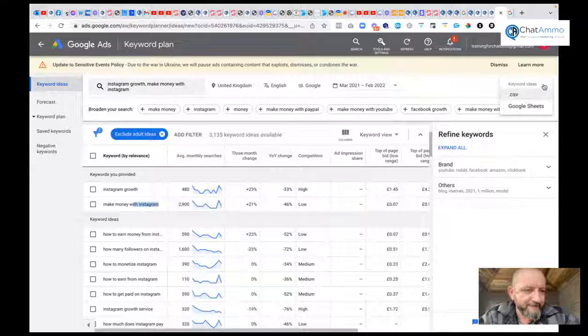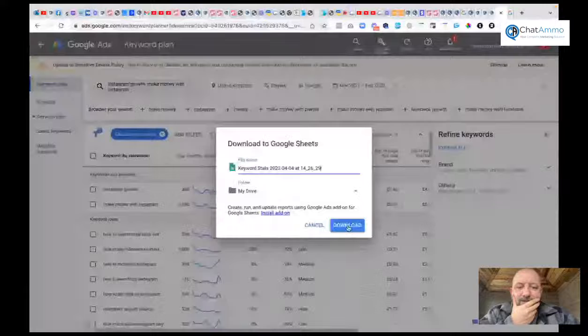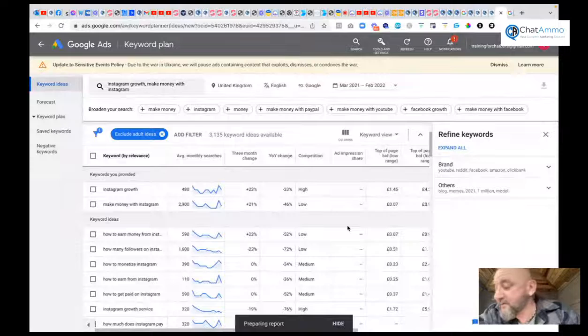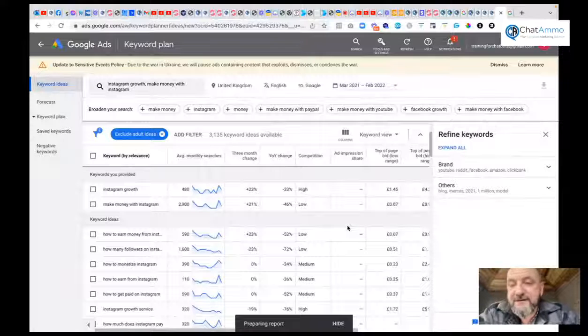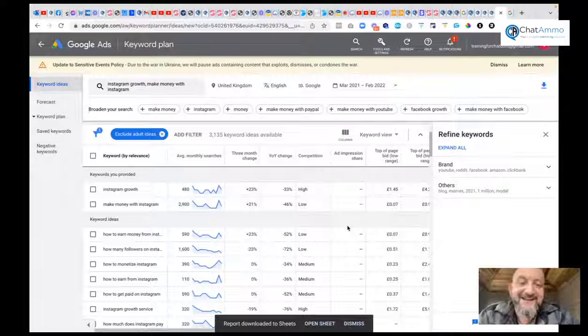So let's just quickly go into Google Sheets with this one. We're going to quickly go through the keywords and see which ones we want to get. Now, we can put these keywords inside of our Groove or inside of our web page. Sorry, I'm not just saying that you should only use Groove. There are other web pages available, just not the ones that I like.